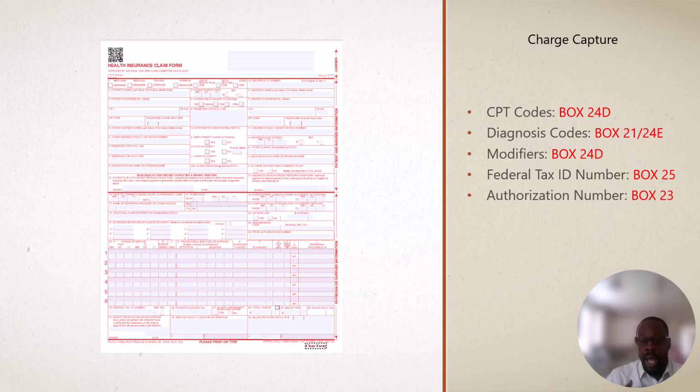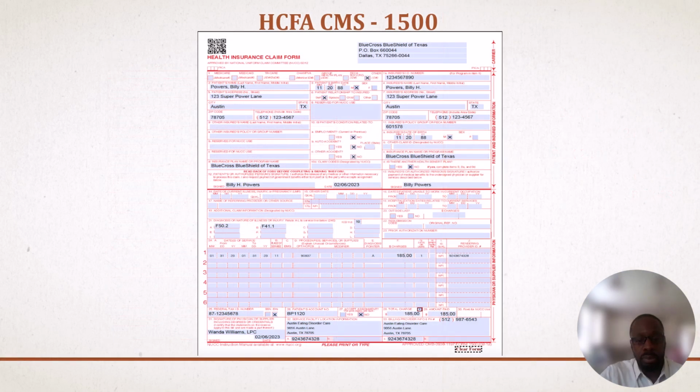And I just want to kind of highlight what takes place at charge capture. And like I said, this is a real critical component of it, because this is the last step before that claim is submitted. So we want to make sure all those things are in there. And so now we get to the claim submission part of it. I'm sorry, I forgot I had this up here.